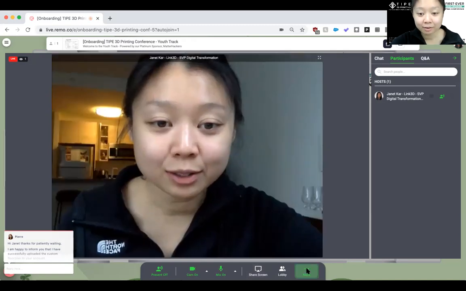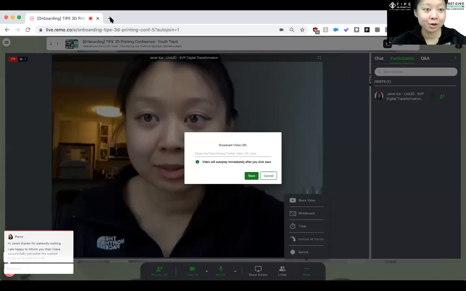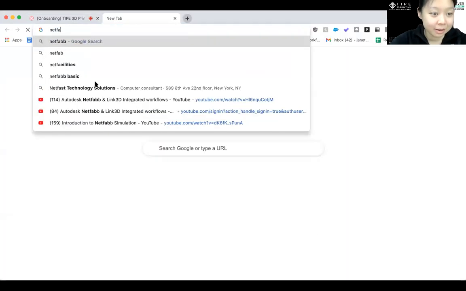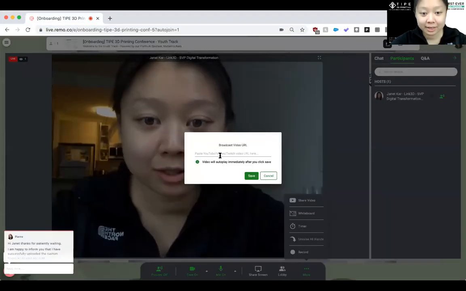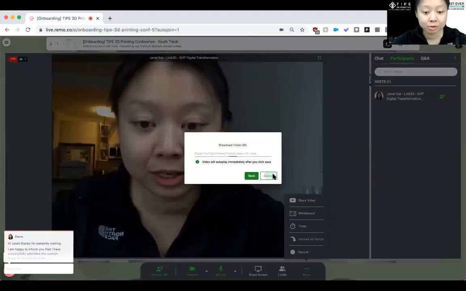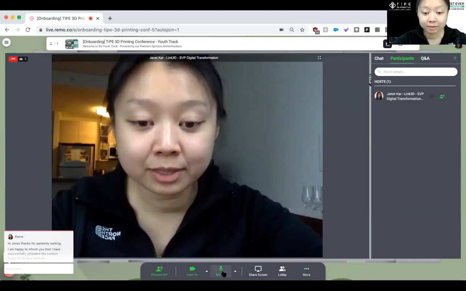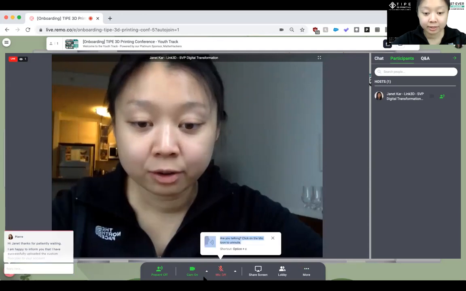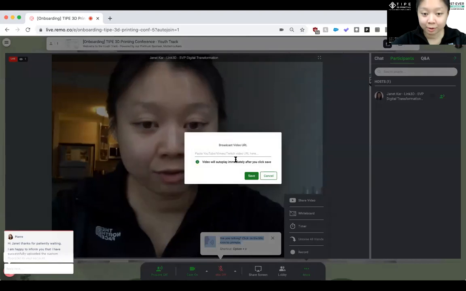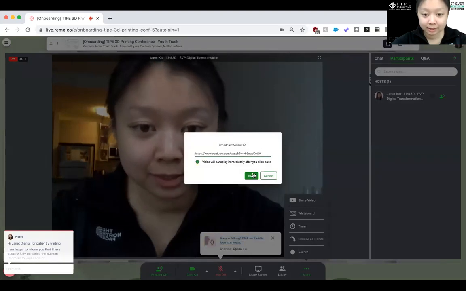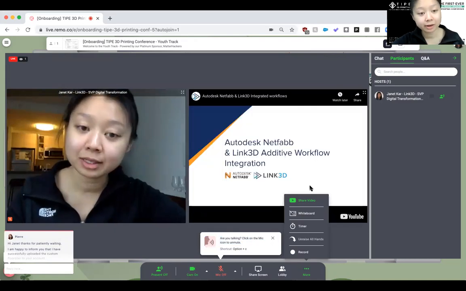You can also have the option of sharing a video. We typically don't recommend this, but in the case where you do, please note that if your video has audio, you would like to mute yourself. So when you announce the video, tell everyone on the stage to mute themselves, if it's a panel or double speaker, and you can share your video just like this. The system will then automatically start streaming this video.